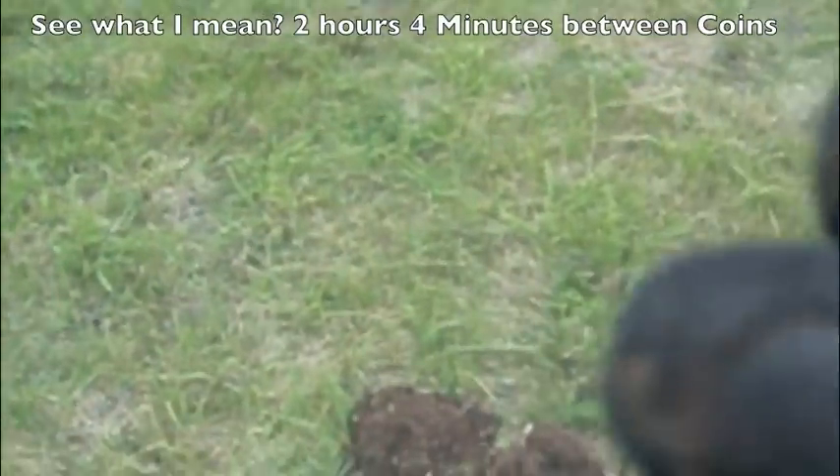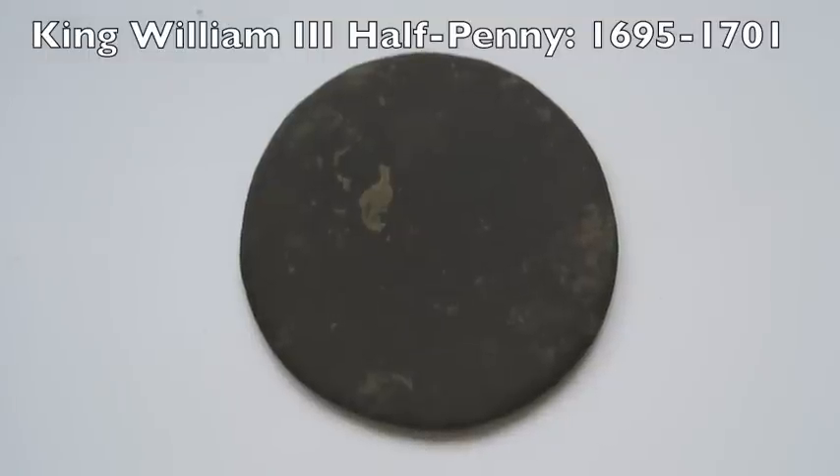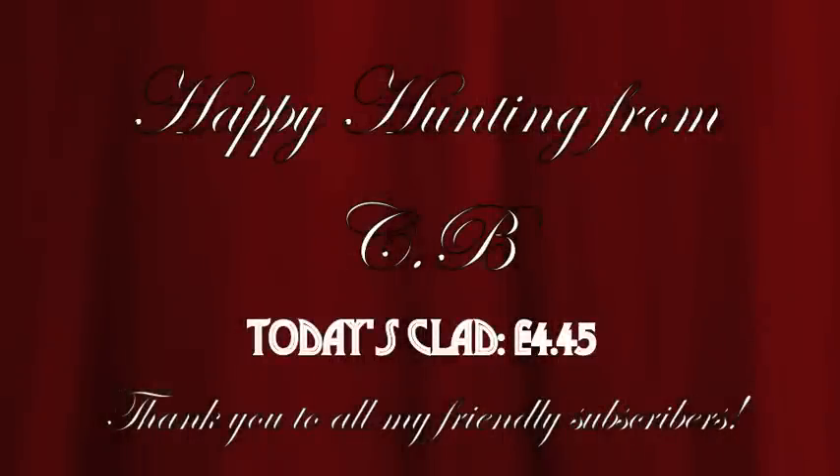The final hurrah before the light's out — sun's setting now, about 8:30 at night. I just found this fantastic coin — it's a William III halfpenny, my first William III coin ever. Copper halfpenny dated between 1695 and 1701, so it's a fantastically old coin and it's the oldest coin from this field. I'm super happy with this. I had thought William IV might have been the oldest, that was wrong — it was actually George III before this, but now this William III is definitely the oldest coin of the field. Awesome coin — I'll take some macro images and we'll keep going.